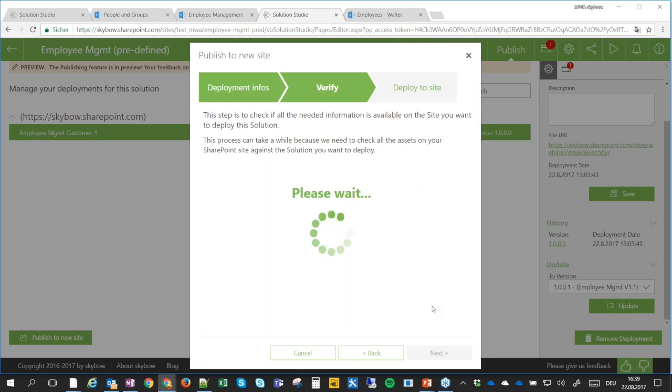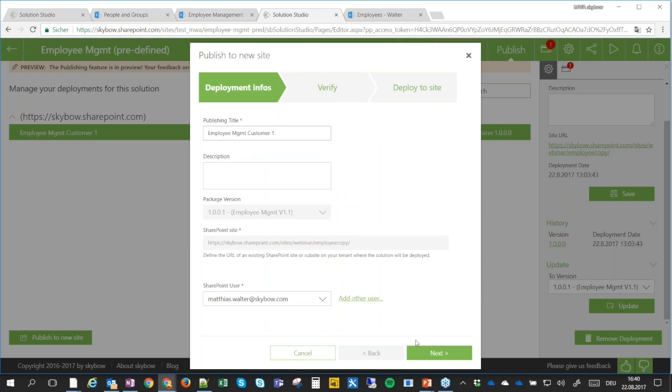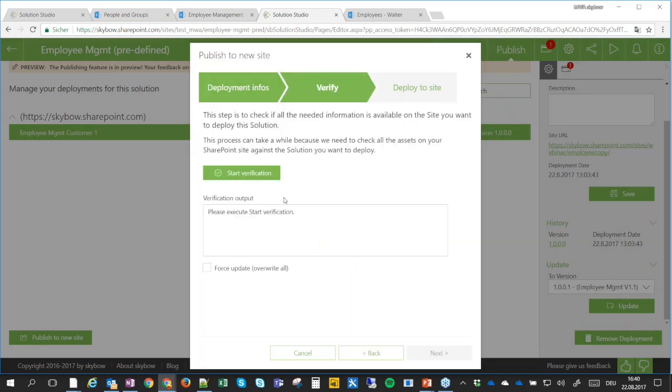And then it takes again some minutes to deploy, because deploy to a site is the same functionality as when we start from a template. Start from a template is just taking, come on, once again.